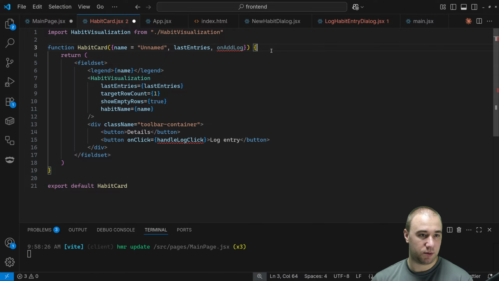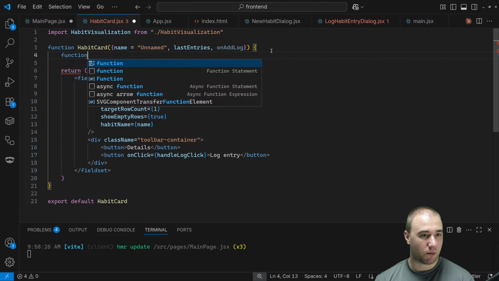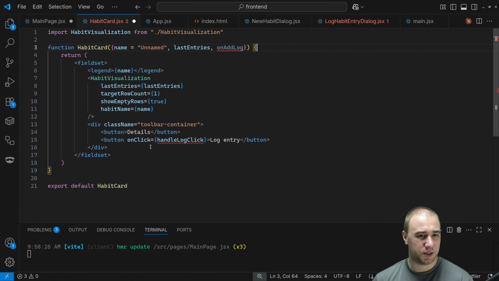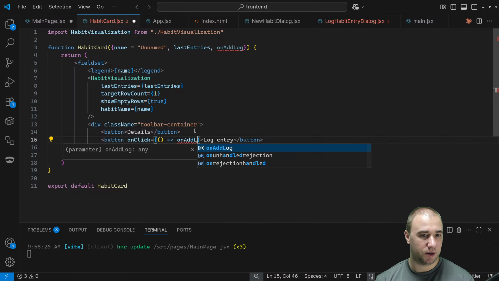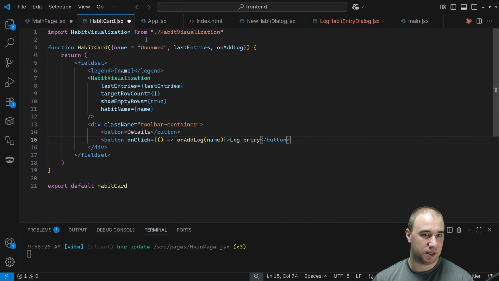And we're going to register it here. So new function. Or no, let's not overcomplicate. I guess we can just say that this is a new function that will call handle log. It will call on add log and throw in the name in here because that's the name we're receiving of the habit, and that should be enough.